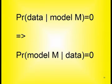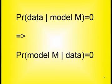If you only want to compare two models, possibly among many, you can get rid of the denominator by dividing the posterior, after the data, of one model with the posterior probability of the other.